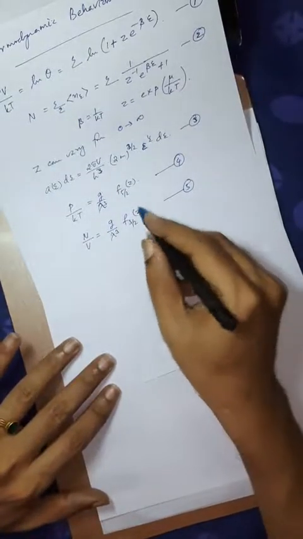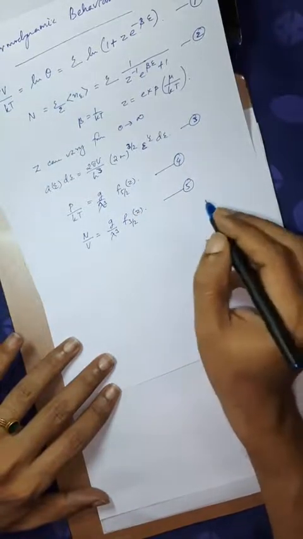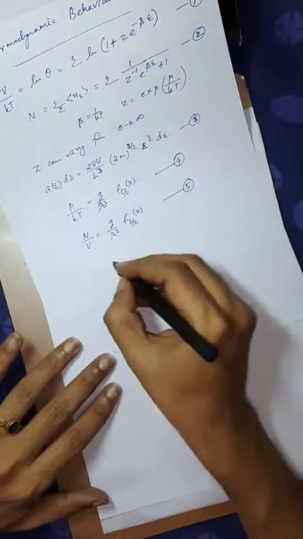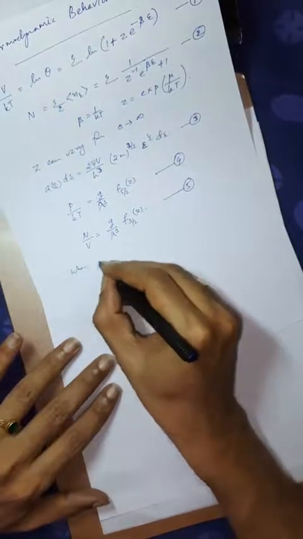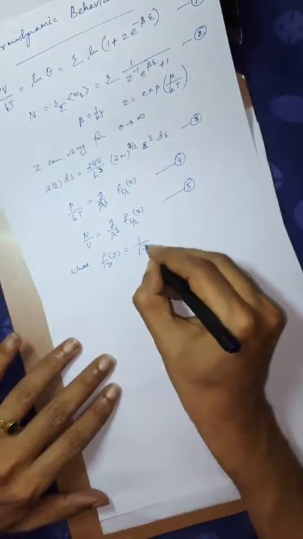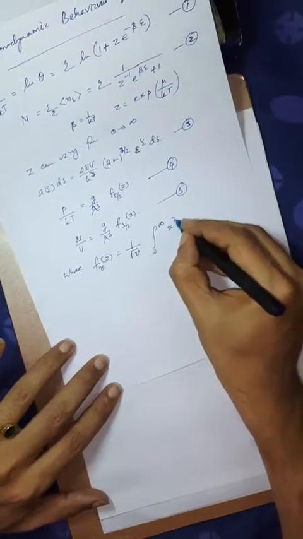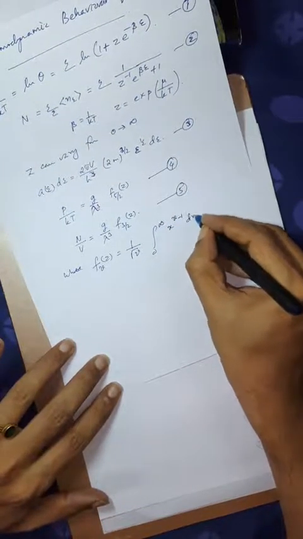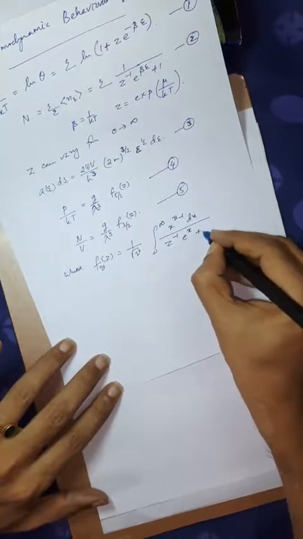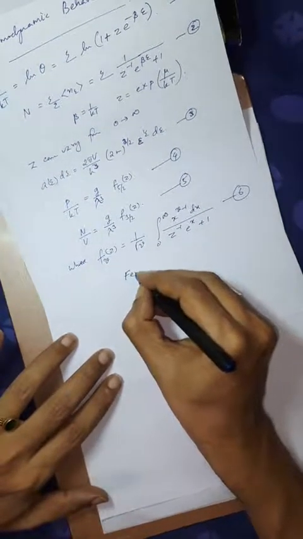Okay. Now let's see what f is there, right? This is a new function we have here. Earlier we used to have the g for the Bose-Einstein cases. Here now we have the f nu, where f nu z is equal to 1 by gamma nu integral 0 to infinity x raised to nu minus 1 dx divided by z raised to minus 1 e raised to x plus 1. So this is known as the Fermi-Dirac function.